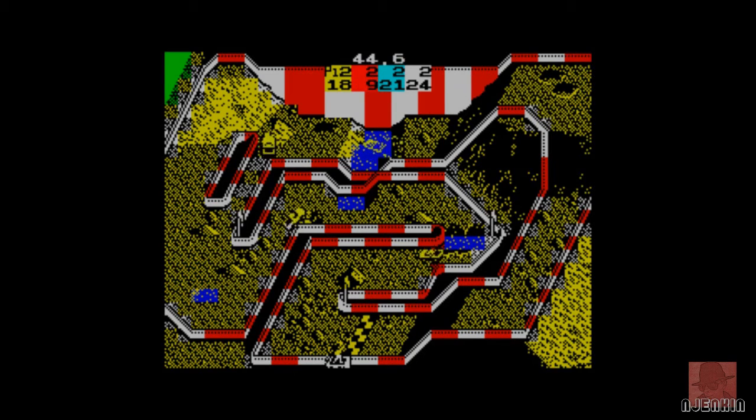You have to be careful where you do your boost here. Oh, yeah, so where... Yeah, I'm going the wrong way again. Right, turn around. Oh, this car's turning circle is terrible. I've just driven round half a lap the wrong way. So there you go. So I've got no chance of winning now. Well done, Nick, again. Oh, God.